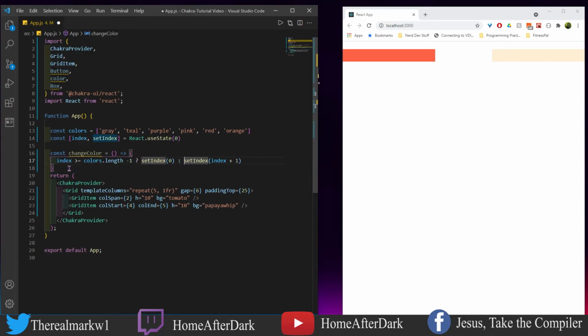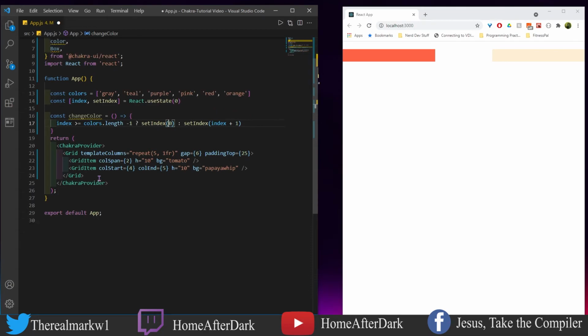So if our index is greater than or equal to the length of the colors minus 1, this is a way of saying, hey, are we at the end of the array? We're going to reset it back to 0. And if it's not the case, we're just going to continue to add to the index to move through our colors array up here. So let's do this grid item, cool stuff.